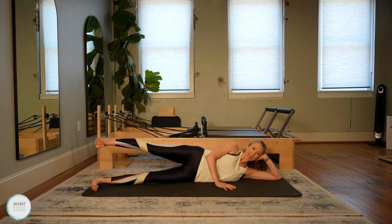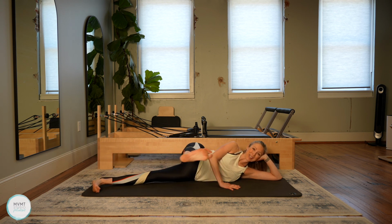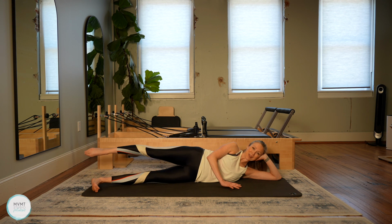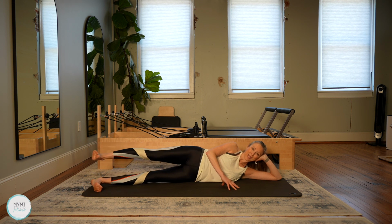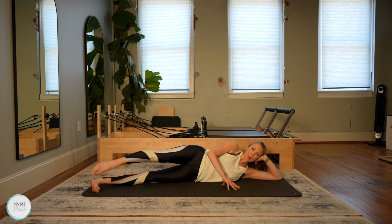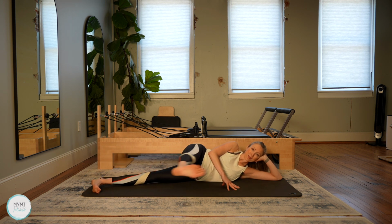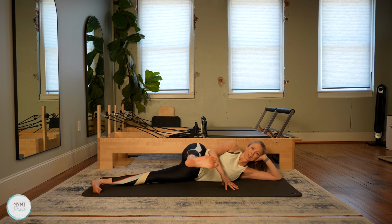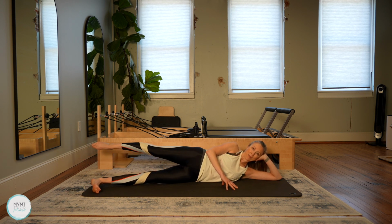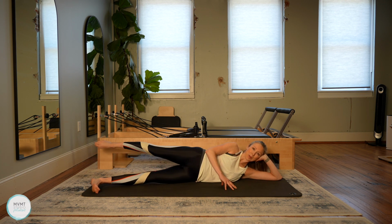We're gonna go ahead and lift that leg up to hip height for front and back kicks. Flex the ankle, we kick, kick. Good, point the toe and pull it back. Whoops, almost lost that balance. Good, kick, kick. Good, point and pull back. So again, you don't wanna go so far back that you're tipping forward. That was my issue on that first one that I did there. You wanna stay nice and stable and steady from the pelvis all the way up through the crown of the head. Good, and pull back.